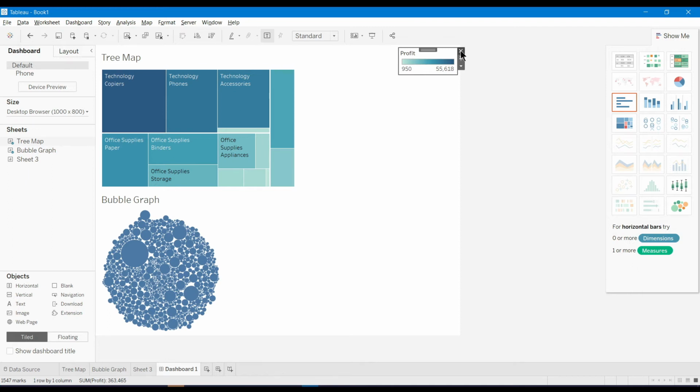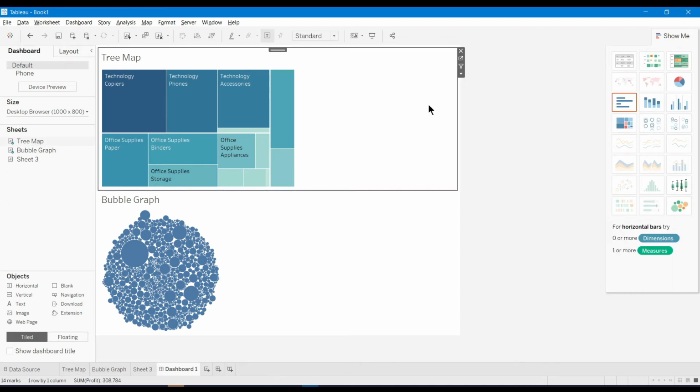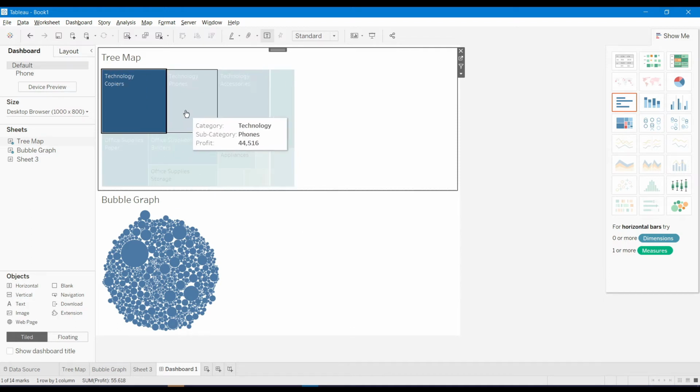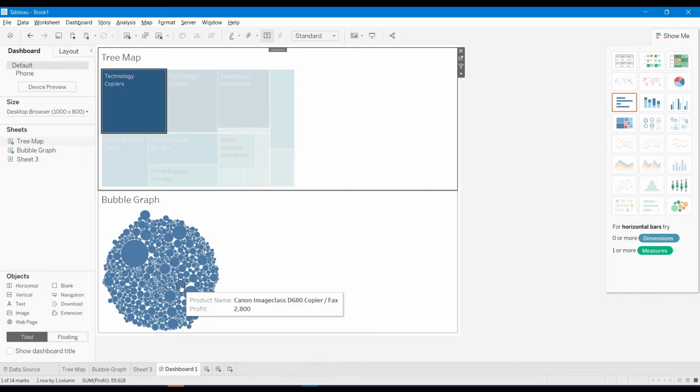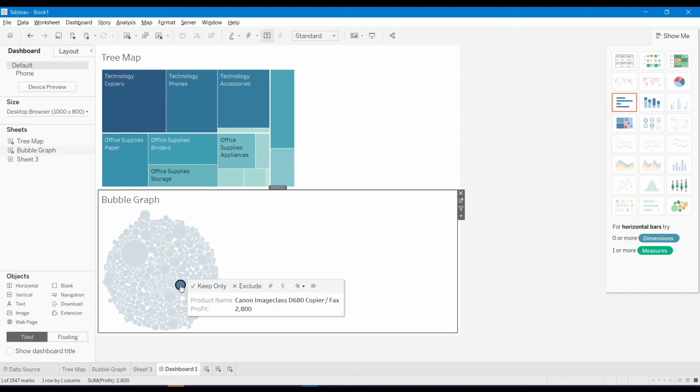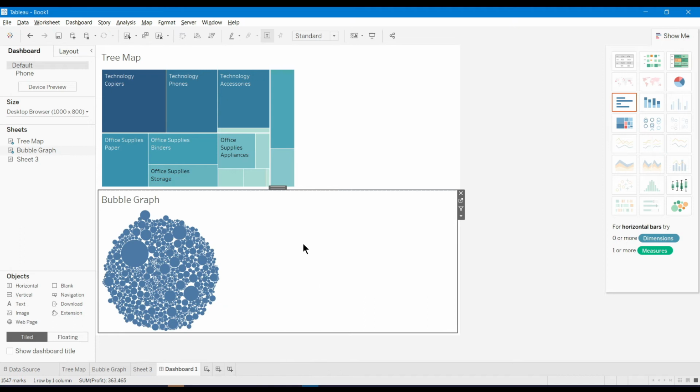You can remove this legend, and you can map information regarding the data available. That means, for example, you want to click on this one, remaining things will be disabled, and your technology copiers will be highlighted, and here also remaining things will be disabled, and only the clicked one will be highlighted. You can check the data like this.